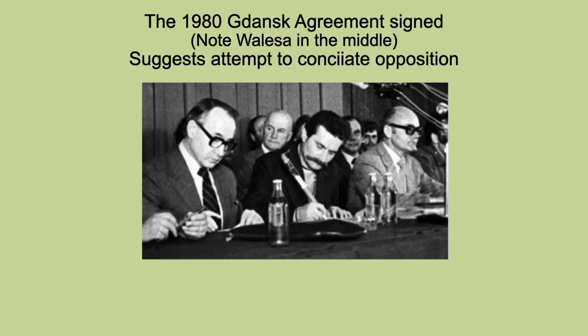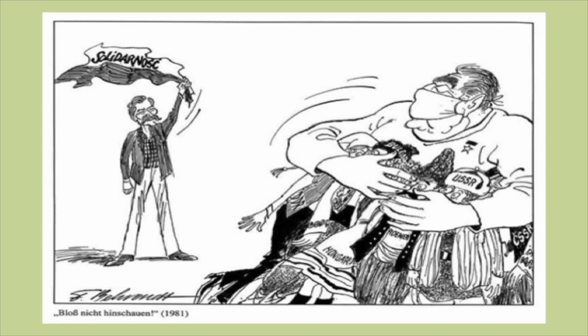Other areas of the Soviet-controlled system, for example, the Baltic states that were formerly within the USSR, they were well aware that these concessions had been made. The Gdansk Agreement would have been published all over the communist world. But this cartoon shows Brezhnev desperately trying to stop the other states in the Soviet bloc from looking at what was happening and unfolding in Poland. So this was embarrassing for Brezhnev's regime.